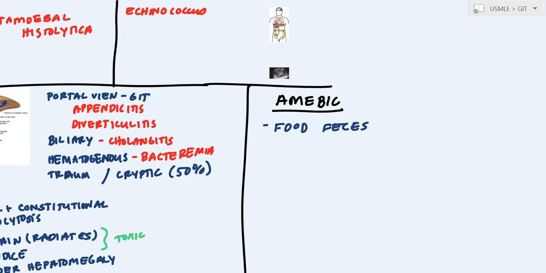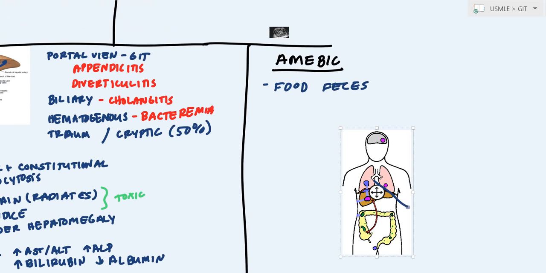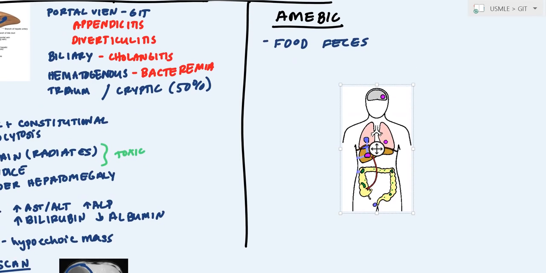I actually have a decent diagram here. So what happens is with Entamoeba histolytica, the cyst will go down into the intestines and then get absorbed. And at the cecum, it'll start growing. And then from the cecum, it goes into the mesenteric vein, goes into the portal vein, and then it goes into the liver. And from the liver, it can shoot into the lungs. It can go into the peritoneal area. It can even go up to the brain, heart. It can go into many different areas after that.